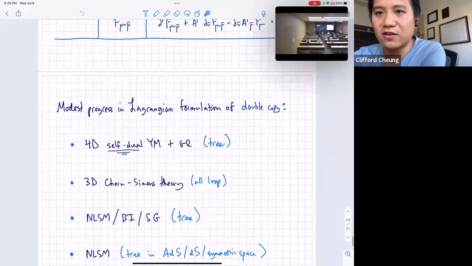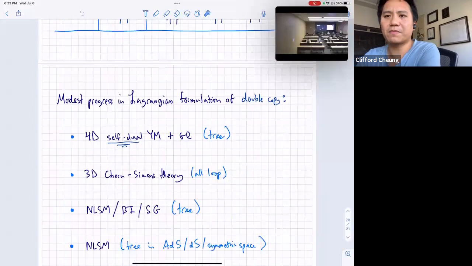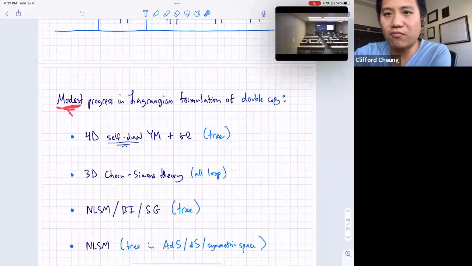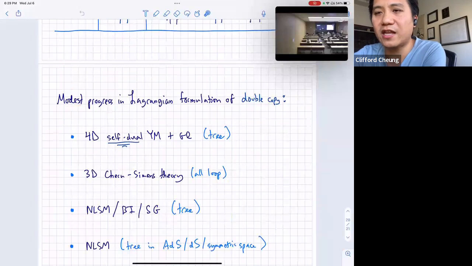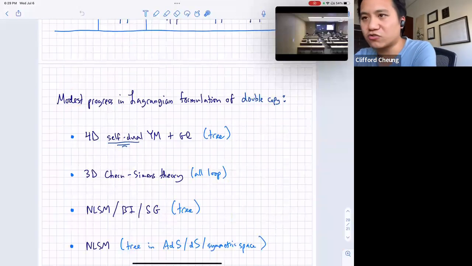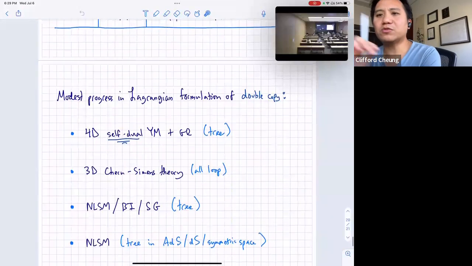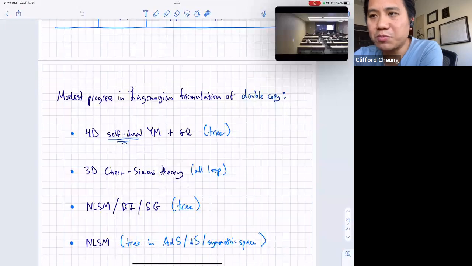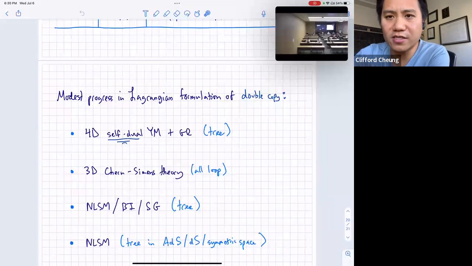This is really my final slide about the double copy. What I've shown you here is, I would say, relatively modest progress in understanding what the kinematic algebra actually is, and why any of this is true. In terms of writing an explicit Lagrangian, which really gives a physical explanation for why the color-kinematics duality exists, here is a non-exhaustive list of the progress.